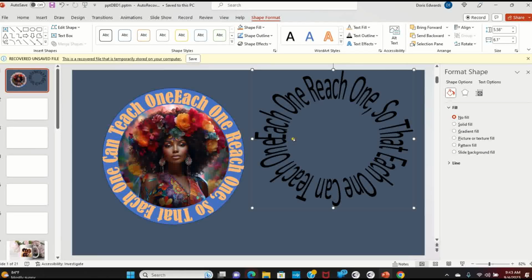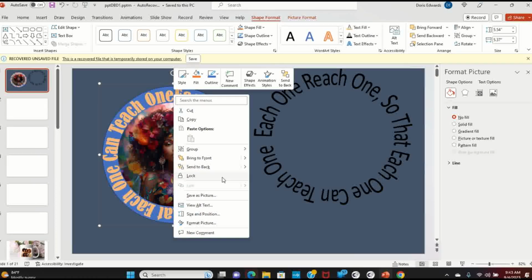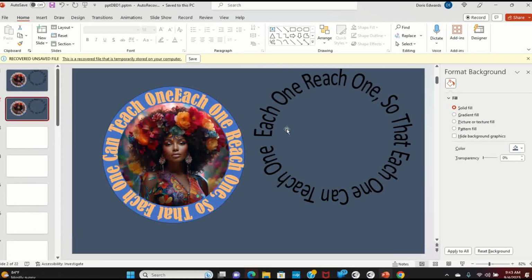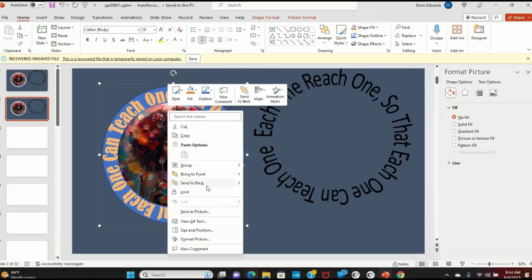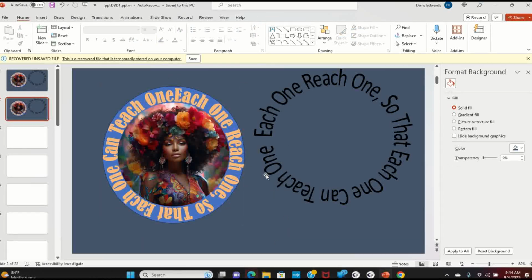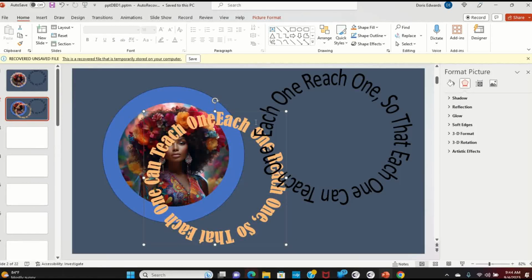And then you have this little yellow dot that you can use to make the words smaller. So that's normally why I tend to go with the warped versus the... I'm going to duplicate this slide so I can show you guys here. That's one of the reasons that I tend to go with the warped instead of the circle. But I know some people will say, well, why don't you use the circle versus the warp?